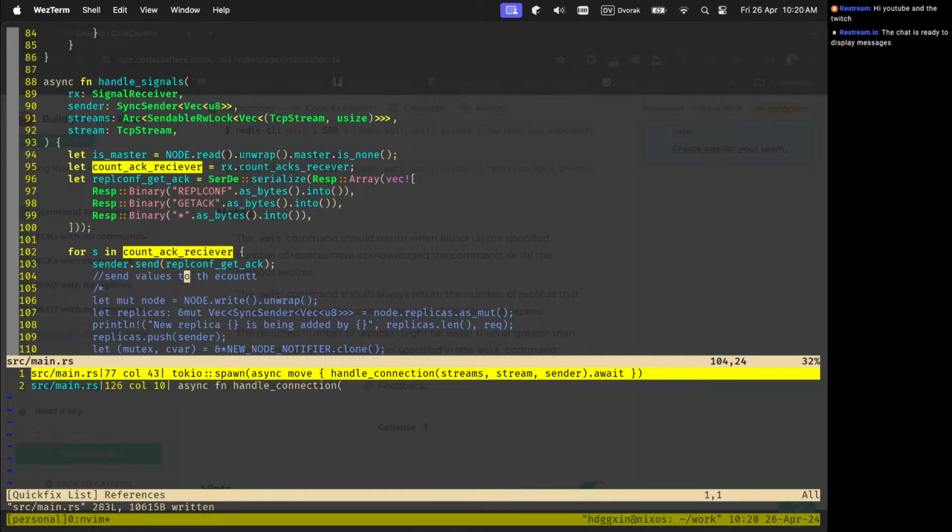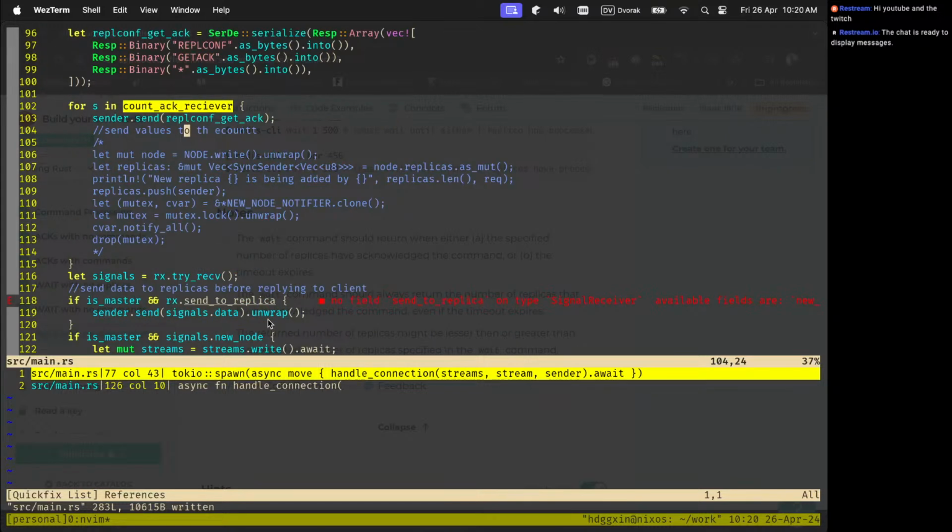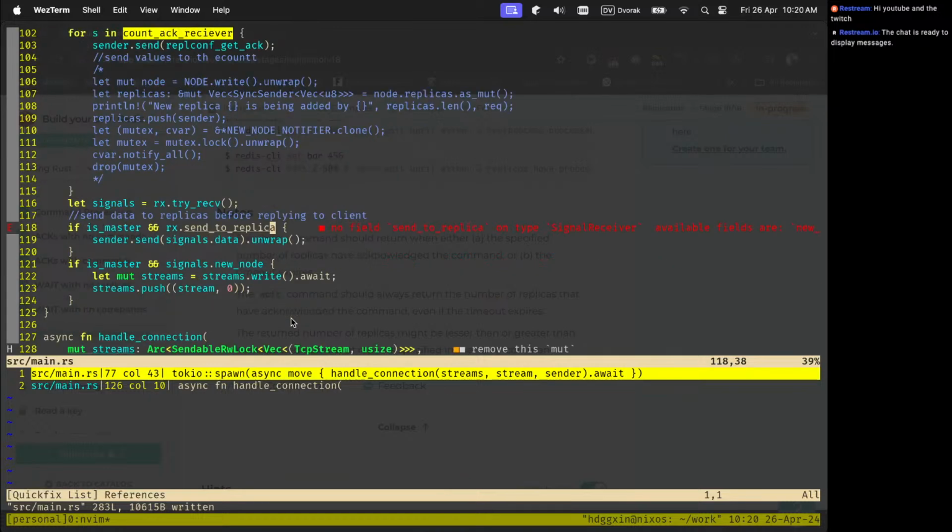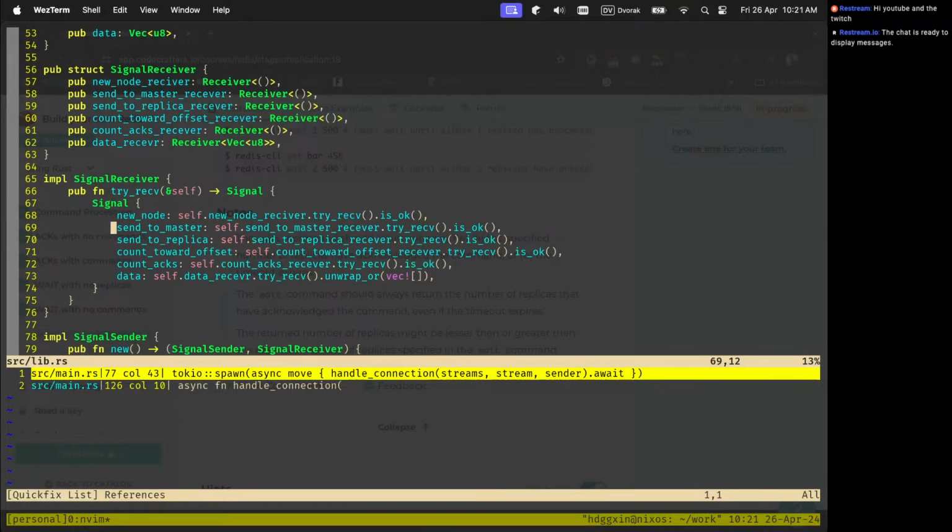So we need to understand why is rx dot send to replica causing issues. So if we go to try receive and we check for send to replica value, it will be this thing.